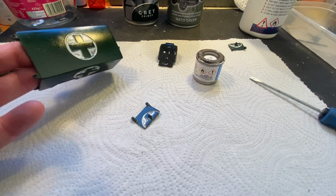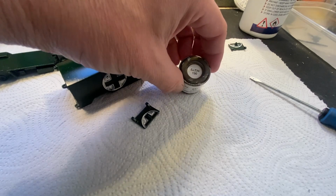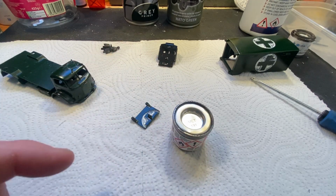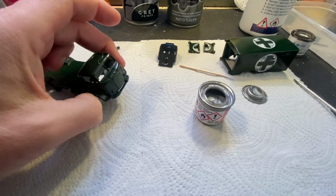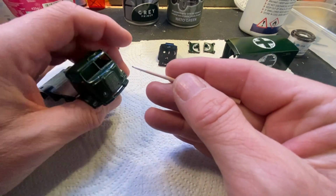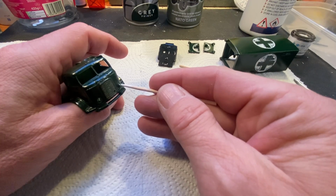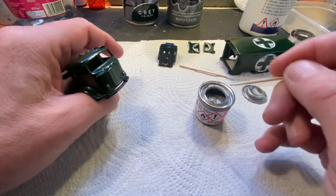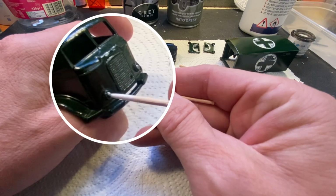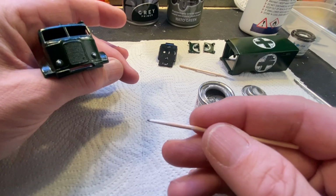Right, you can see that first coat is on now, and that was Humbrol Satin 130. What I'm going to use for the headlights is Met 191 Humbrol, and I'm just going to use one of those little dabbers again. So here we go with headlights, just little dab, so you can see that. First one done. You're quicker mixing up the paint than you are applying it. And there we are, both done and both looking round, which is great.